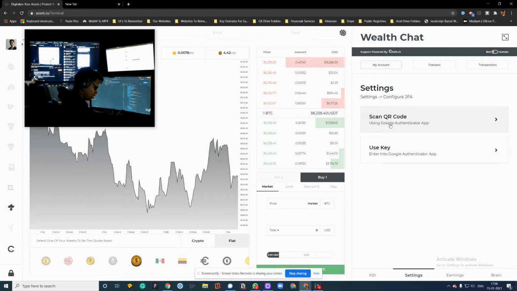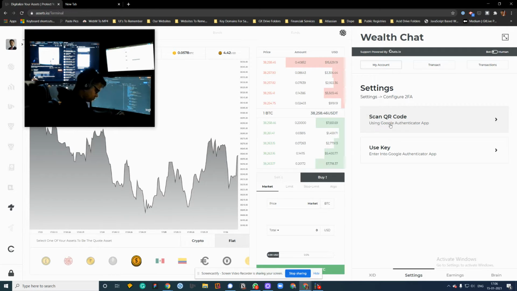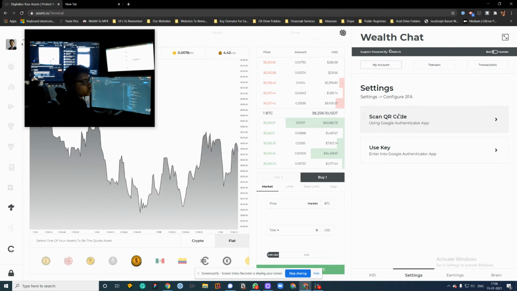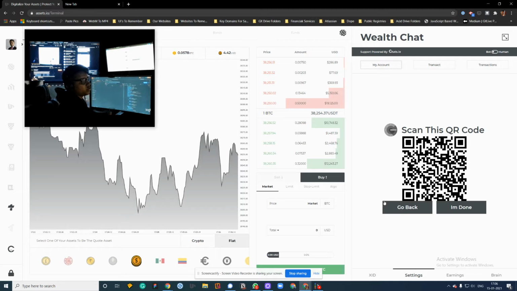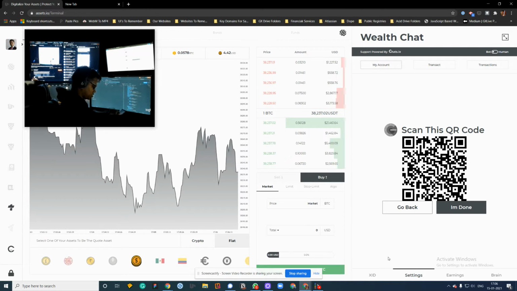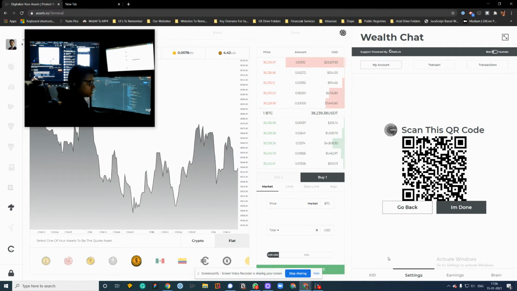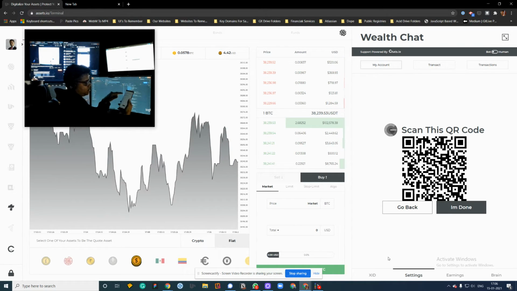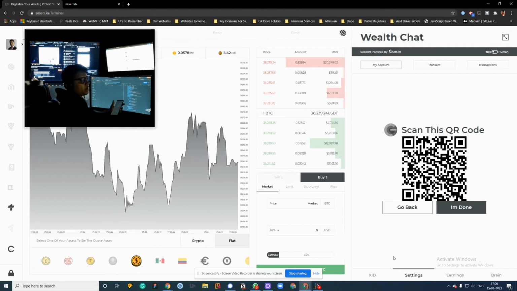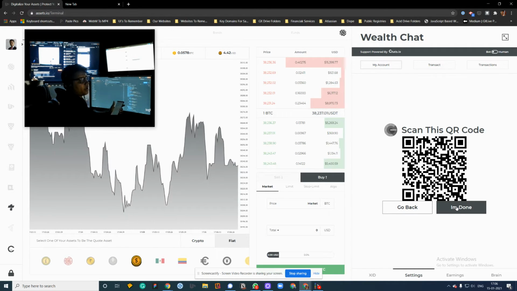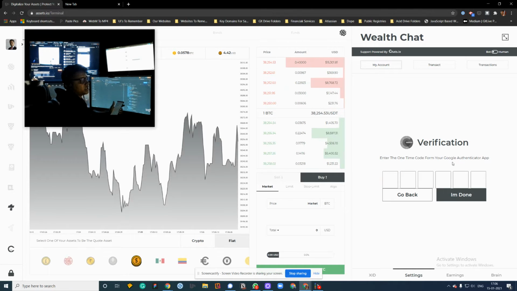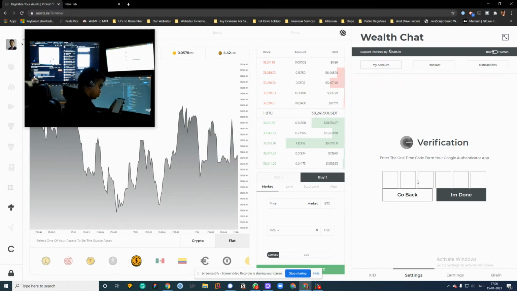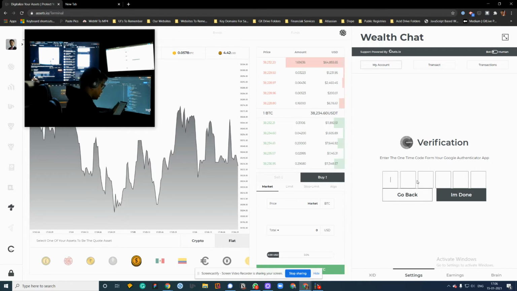So I'm opening up Google Auth now. Okay, and I'm going to click scan using QR code, and it provides me the QR code that I need to scan. And so from the Google Authenticator app, I can simply take it out and scan. Now there, assets.io got added there, and I would click I'm done. And as soon as I click I'm done, it's giving me the opportunity to enter the latest 2FA code. So I have to do that in order to verify that it is my device.